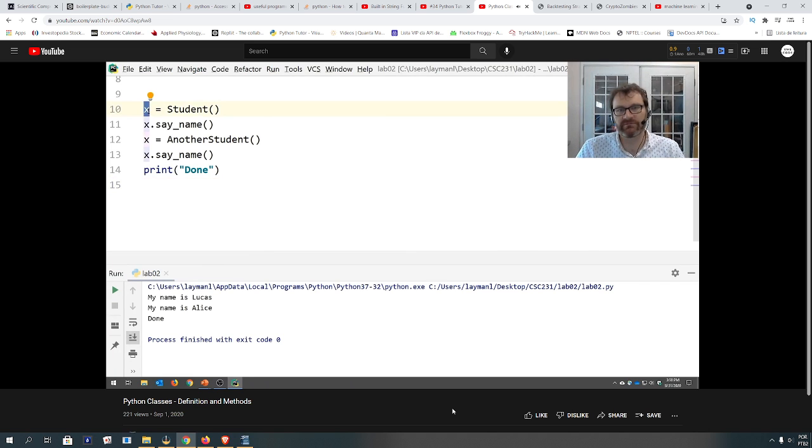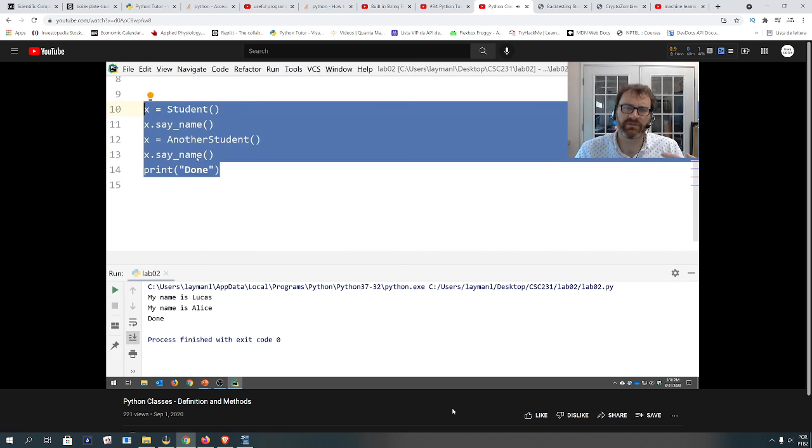From our previous lectures, remember, variables just hold references to objects in memory, to instances of classes that live in memory. So here, X is a student, and we call sayName. Here, I reassign the value. I create another student instance, assign it to X, and then call x.sayName. It all works out just fine. Okay, go play with this in the Python tutor. Plug this into the live visualization and step through it item by item so you can see what happens.